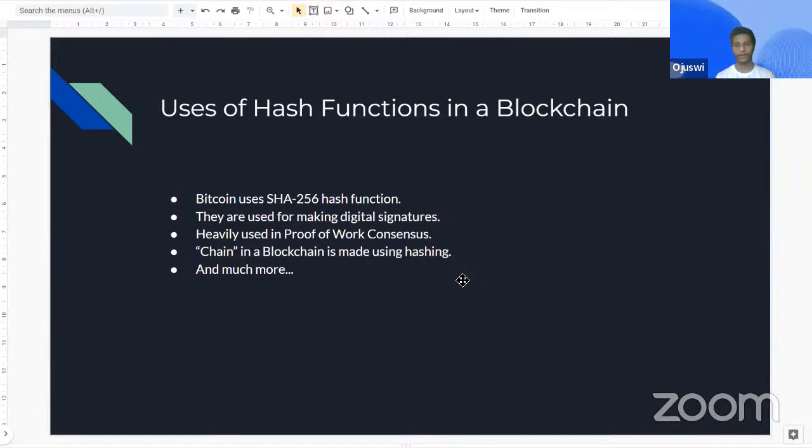A block is very big, but you hash it, you take a very small value, and then put that value in the next block. And that's it, you keep doing that. This creates the connection because the hash is stored in the next block. This type of connection is very useful, and we will get to know in further sessions how it makes sense to connect them like that.